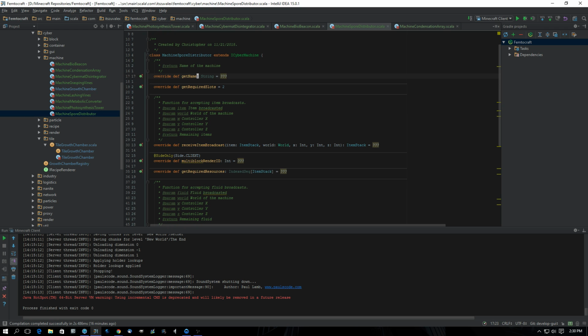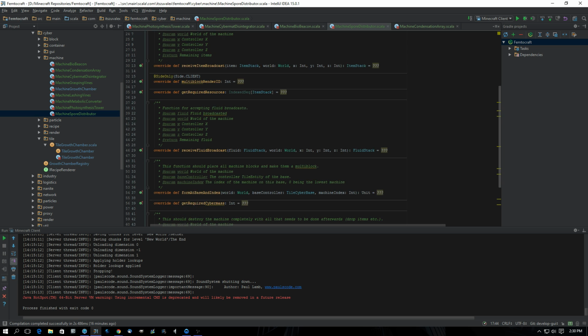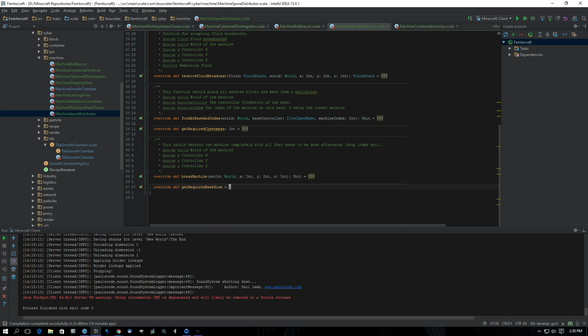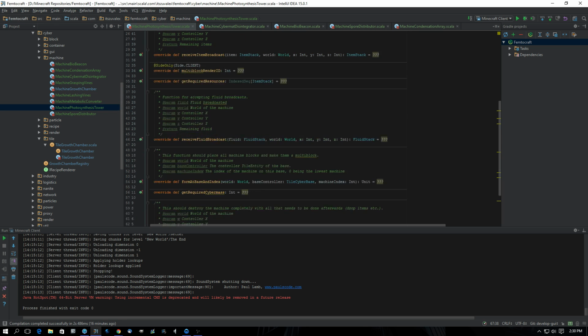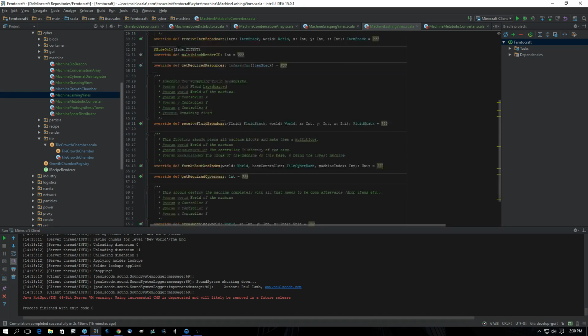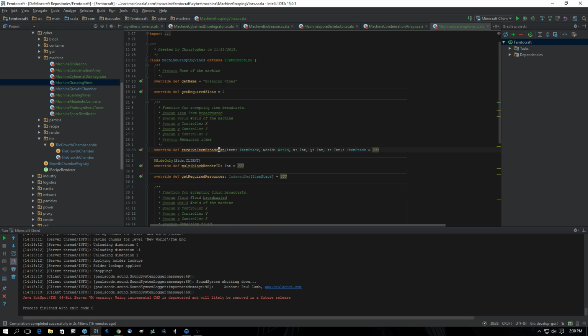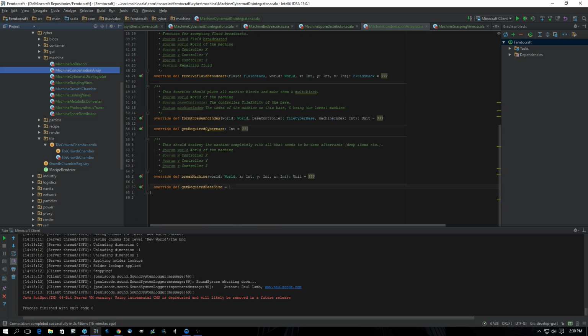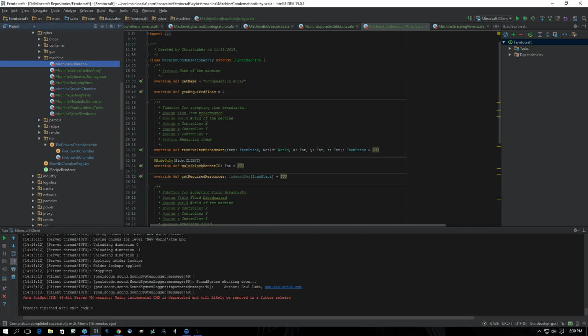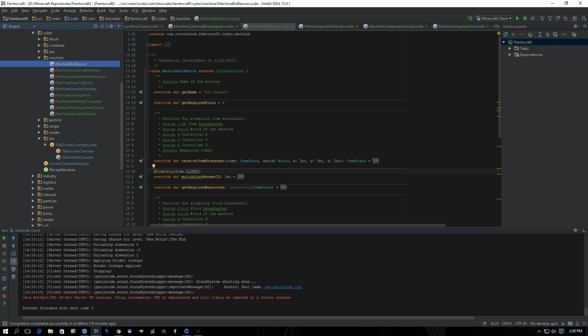This needs a name too. Oh, that was almost bad. Okay, so now that we've got this stubbed out, that's all the machines are going to be doing.